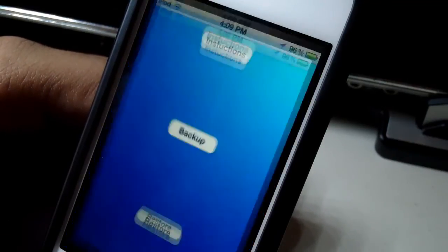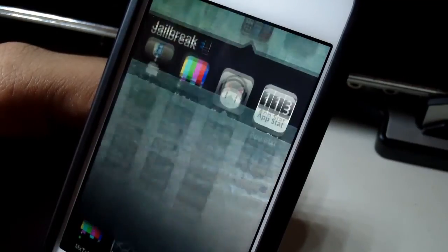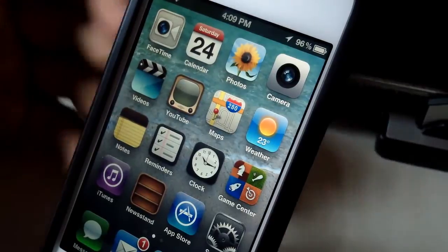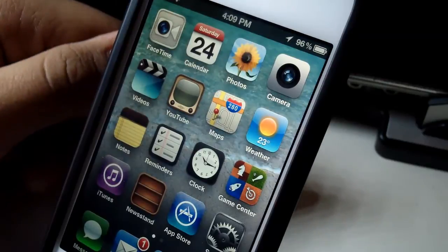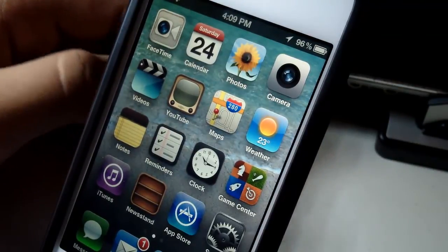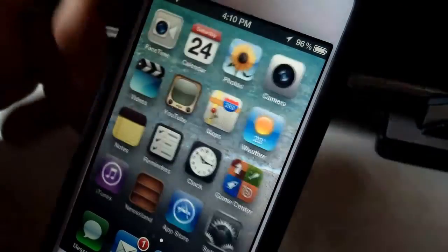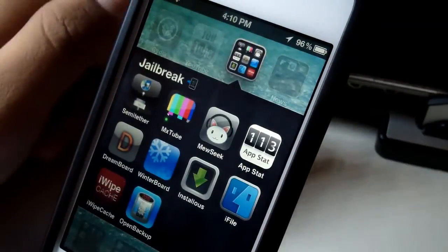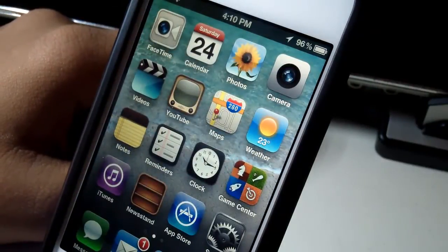I'm going to exit out of the application now, but that's pretty much about it guys. I really do hope this application helps you out — I know it's going to help me out in a few days. It's really useful for someone who's going to be updating soon. As I said, the untethered jailbreak is coming out soon, so a lot of people may want to back up their downloaded packages. I have a whole bunch of tweaks, and as you can see in my jailbreak folder I have a bunch of jailbroken applications installed as well as some themes inside DreamBoard and WinterBoard.